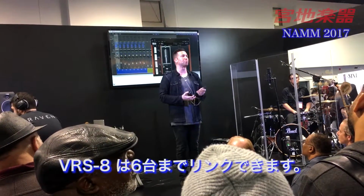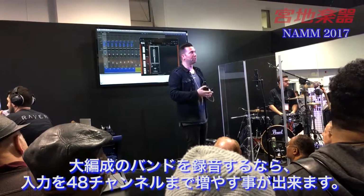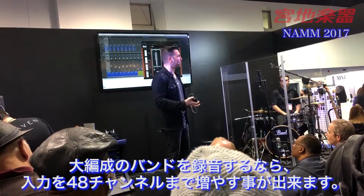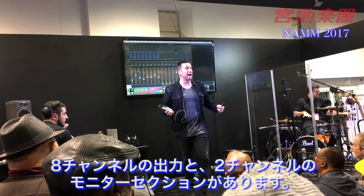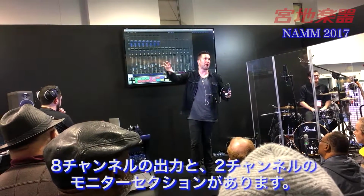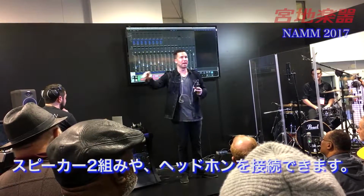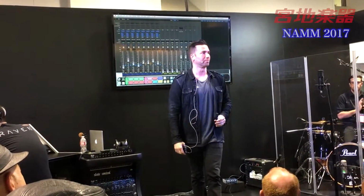How many can we link? We can link 6. So if you are a big prog rock band and you want to mic every single thing, you can go up to 48 channels. It's got 8 outputs, and there are 2 monitor sections in the software. So if you've got 2 speaker sets, using the monitor knob, you can actually use it as a speaker switcher or discrete headphones. That's how you do it. Okay.